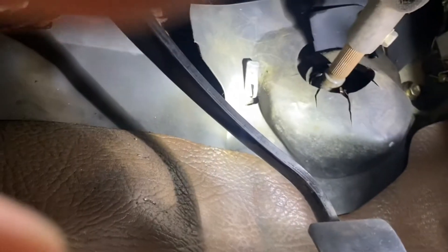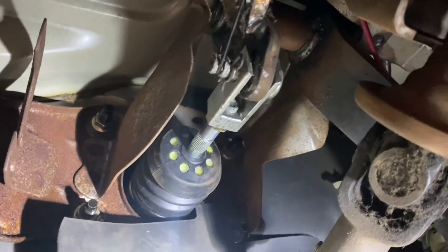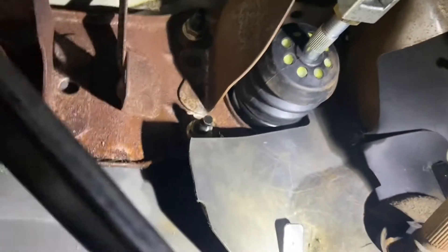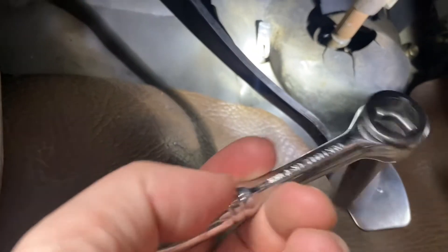When installing the new booster, you come up underneath. Right up here you have a spring and a cotter pin — pull that cotter pin and remove the spring. Be careful not to let the spring come off the hook from up underneath the dash, as it's a challenge to get it back on. You've got four nuts and four studs, and you just remove those with a 12mm six-point socket on a quarter-inch ratchet. It shouldn't be on there that tight.